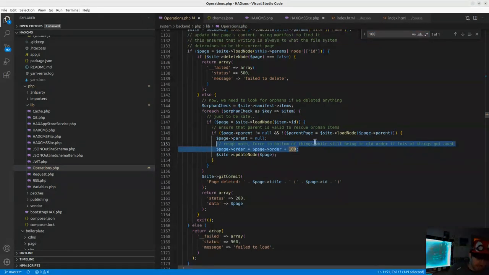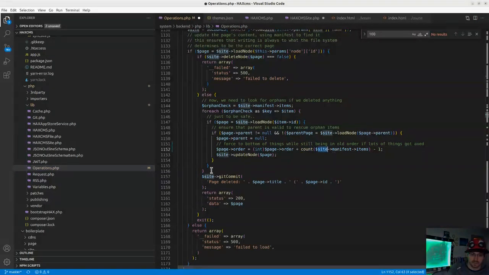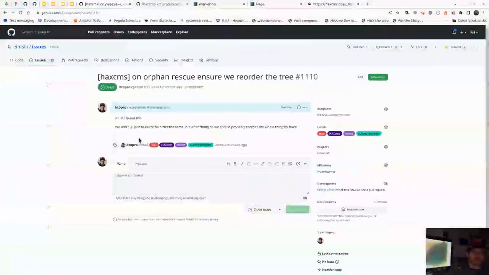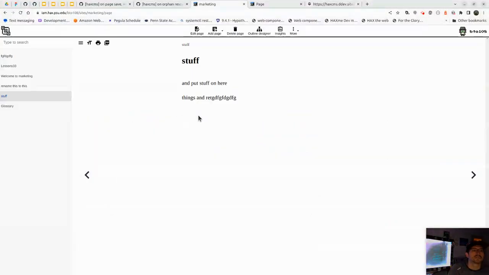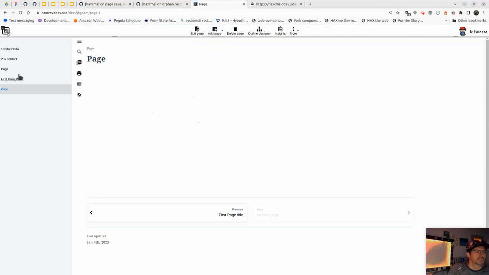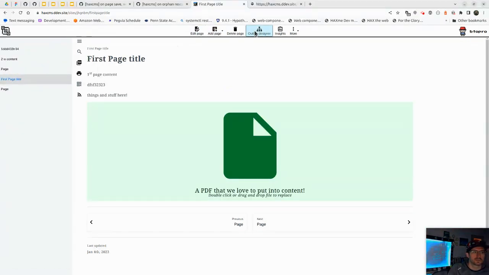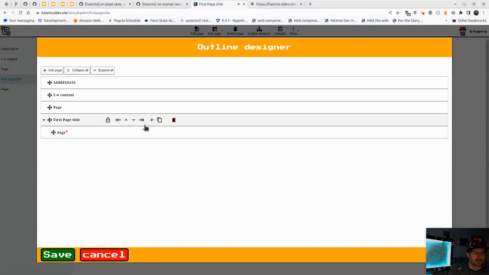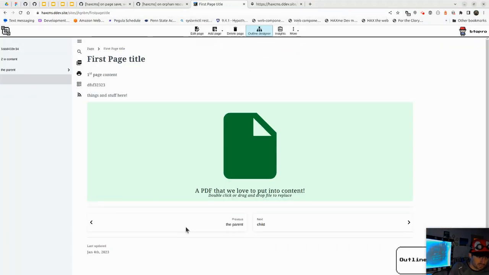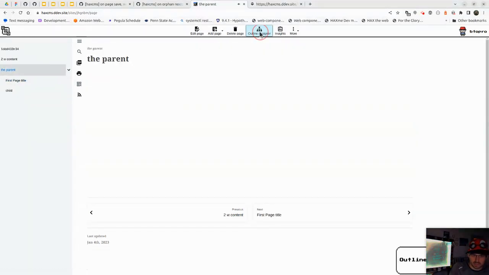Okay. Page order typecast int the site which we'll have access to, and we subtract 1 from it. So let's try that and see how close we get. Okay, so we're local. Let's do designer. Move these pages in under the parent and child. Okay. Cool. Parent, child. Okay.